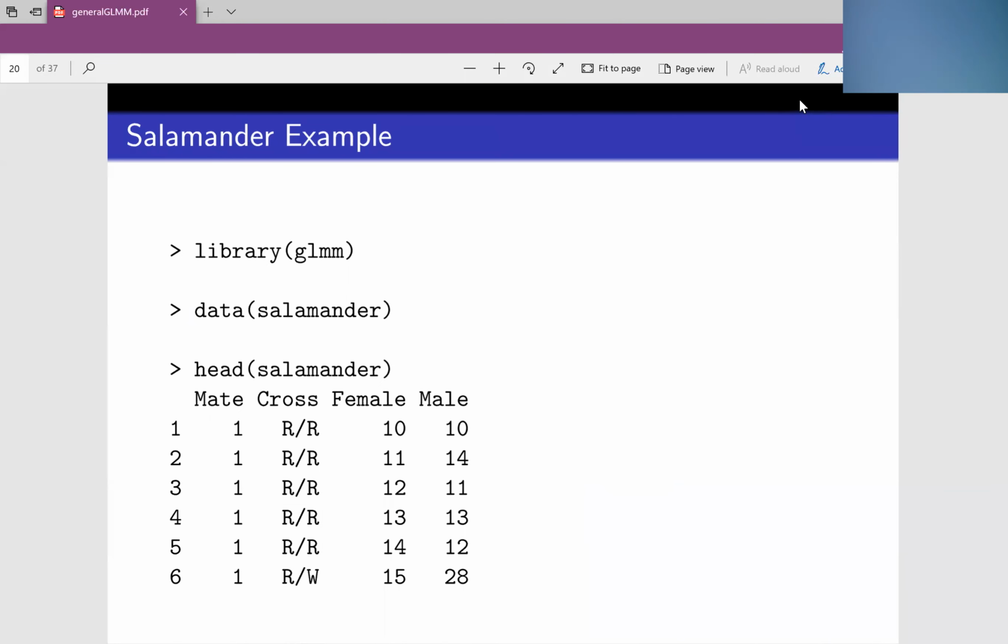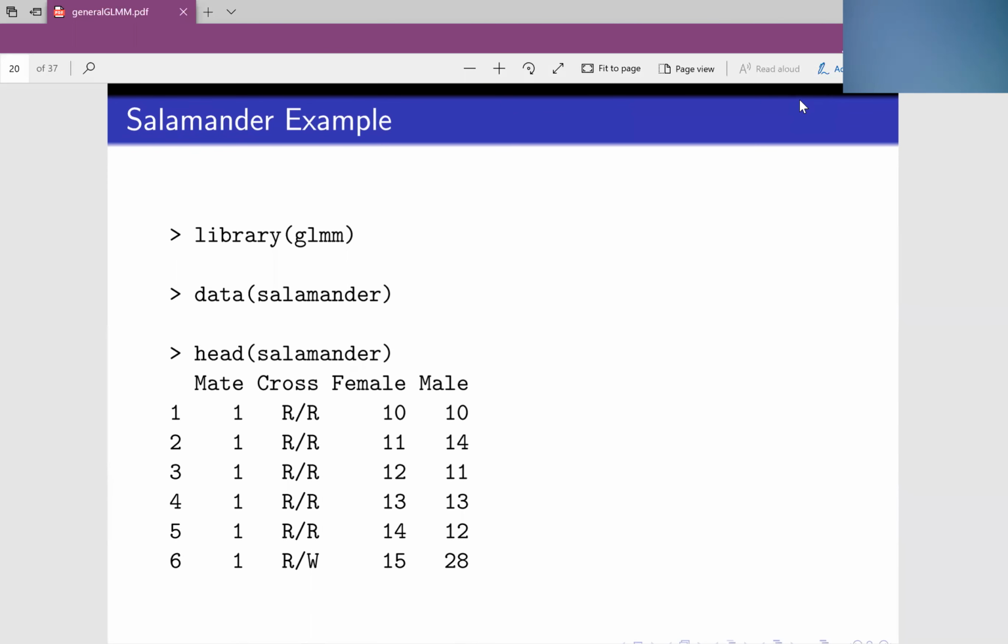Let's go back to the salamander example and see how to use our package glmm to fit the salamander model. This is in R, and you can install the R package from CRAN. First, we'd want to call library(glmm), and we're going to use the salamander data, so type data(salamander).